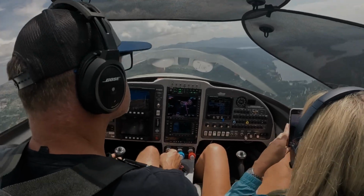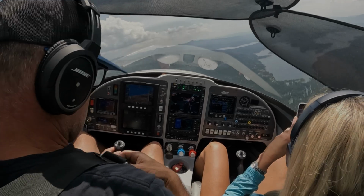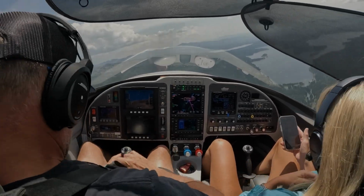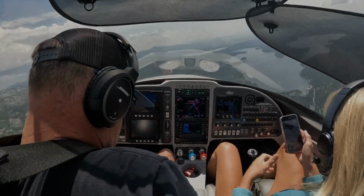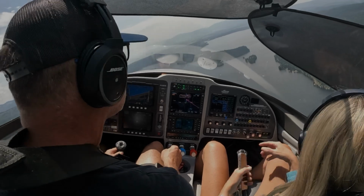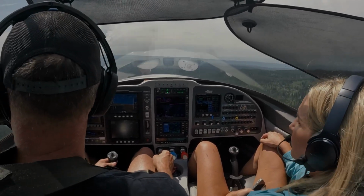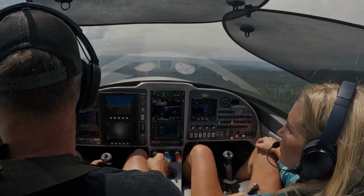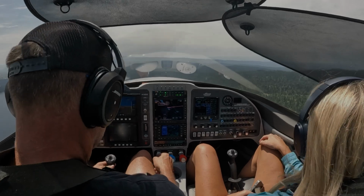Oh, gosh. Hey, buckle up, make sure your shoulders are tight because you could bounce your head off the canopy. There's some boats down at the sandbar. Well, that's pretty busy. McCall traffic, Legacy 6 Delta X-ray, 5 miles to the north over the lake. We're going to enter overhead from the west for a left downwind, 416, McCall.